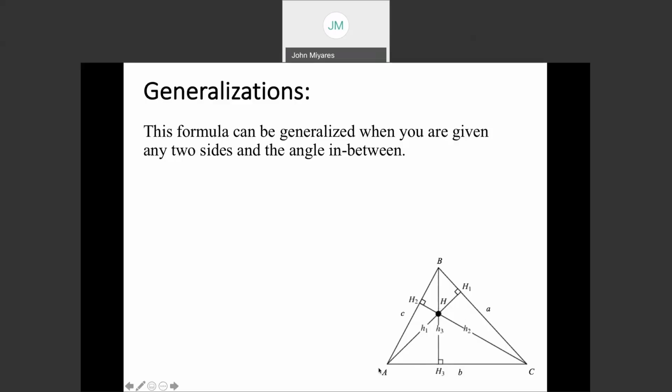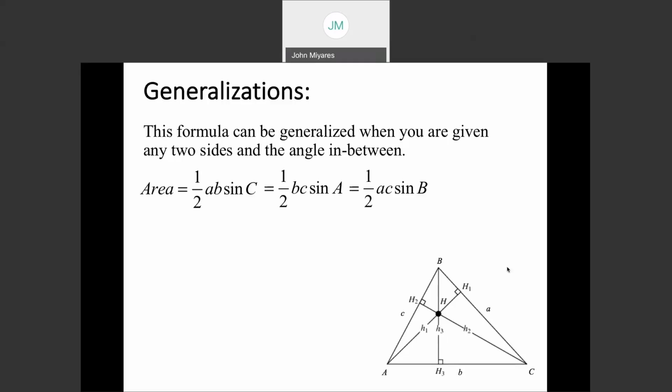However, there's nothing to say that we couldn't measure the height as the length of the altitude coming off of point A and coming across here. Not only could we have the area of the triangle be 1/2 A times B times the sine of angle C, but we could have it as 1/2 B times C times the sine of angle A. Or flipping around and looking at this third altitude, we could say it's 1/2 A times C times the sine of angle B.